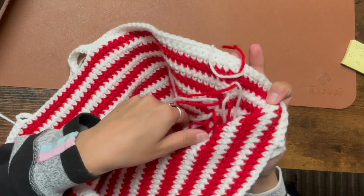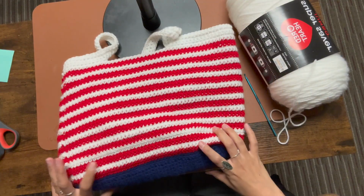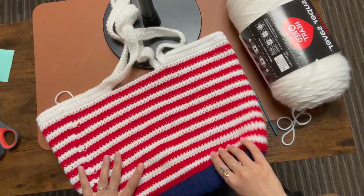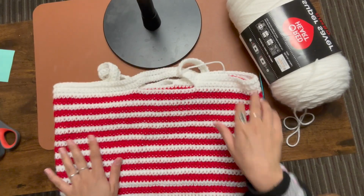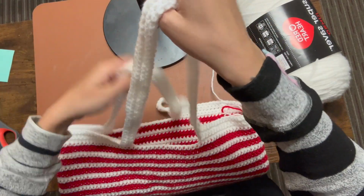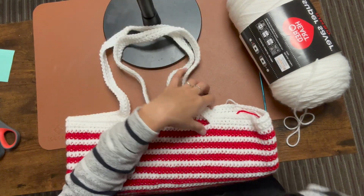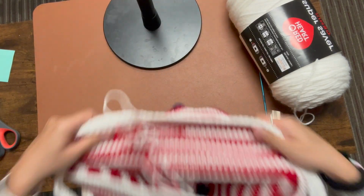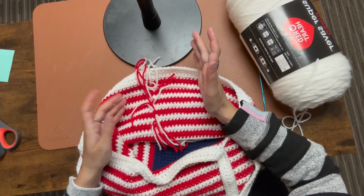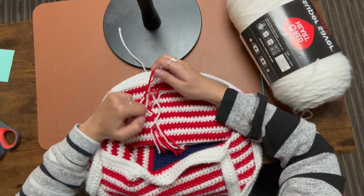All right, guys, so we have pretty much finished our bag. It looks amazing. I love it. So all we have to do now, this is how I did my straps. We are going to cut off the leftover yarn, or our little ends. There you go, ends. Sorry guys, it's like 1 AM right now.